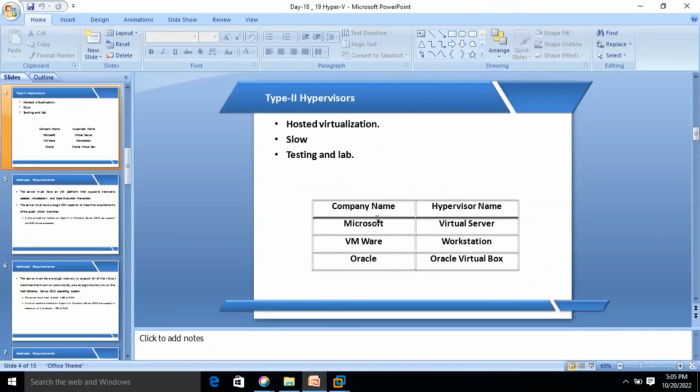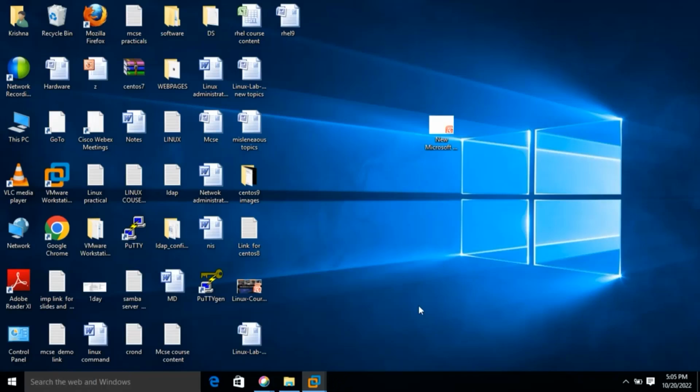So can we install Hyper-V by default on our DC, which is already created through VMware? No, it will not support. So we have to do some modification. After that, it will support the installation of Hyper-V, because our DC is already created through VMware. To support the installation of Hyper-V on our DC machine, we have to make some changes that I have written in the practical step file. I'll show you that. Then after making the changes, you can install Hyper-V on our DC machine.